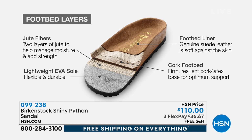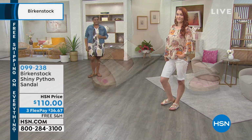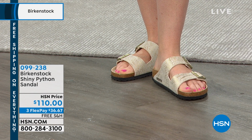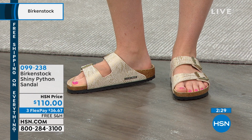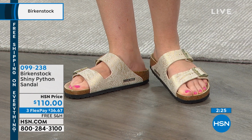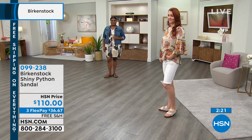And we were talking about how comfortable Birkenstocks are, because the more you wear them, the more comfortable they become, because the heat of your body is going to heat up that suede footbed liner. And so eventually the heat from your body is going to leave your footprint embedded in the suede over time. And so that's how it becomes like a custom orthotic. The more you wear them, the more comfortable they become. We don't say you wear out your Birkenstocks, you wear them in. Yes. Oh, that's so true, too.